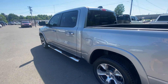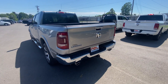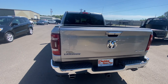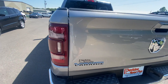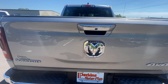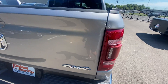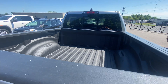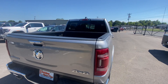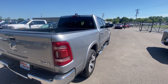Showing from this angle, no dents or scratches or anything that sticks out. It's got the chrome bumper on the back — looks good, no chips, no flakes in the chrome. Same story as the headlights with the taillights: no condensation or moisture built up in there. Got the big Ram logo right there up front and center on the tailgate. And one big plus — this truck already has a bed liner in it, so you can use the bed as you will and you're not going to mess it up.